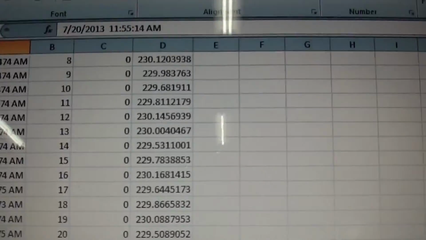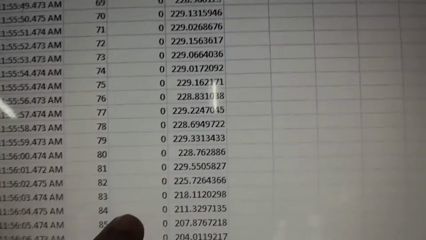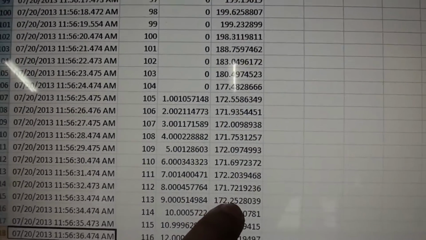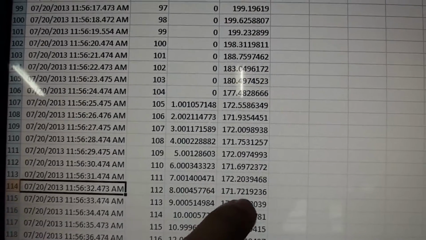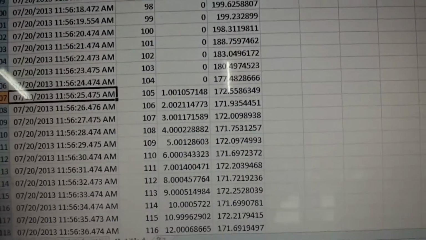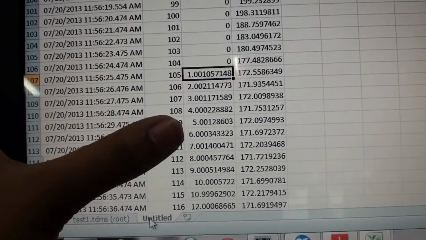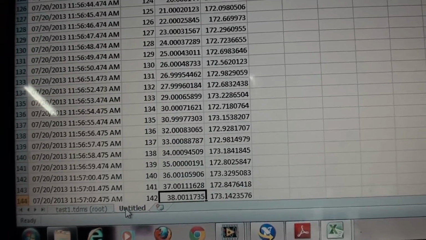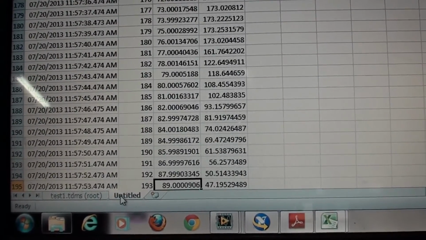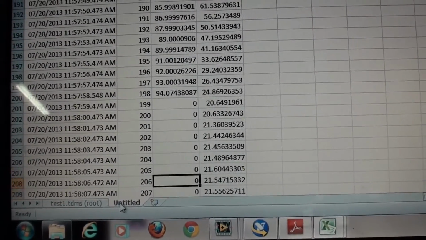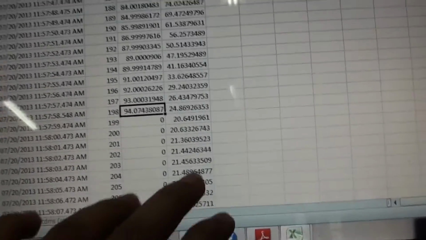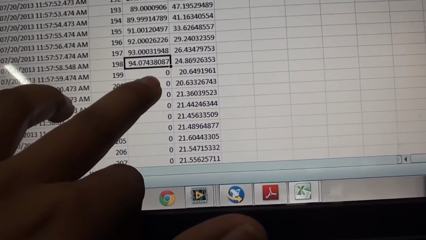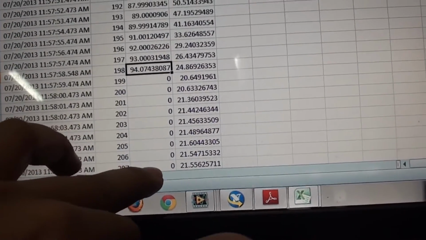Again, since we had started with a swell, initially the value is 0 in the duration column because the event has not occurred. Now, when the value of the voltage was approximately 171 volts, that's less than 207, this classifies as a sag. And so we have the sag event occurring here for 1 second, 2 seconds, 3 seconds, etc. At every instant, there is a value of the voltage and the duration for which the event has occurred. And again, at this instant, the value had become less than 23 volts. So that's why the value of the voltage is now 21 volts. And since that's an interruption, the sag duration has become 0.